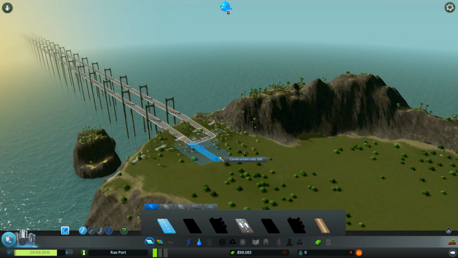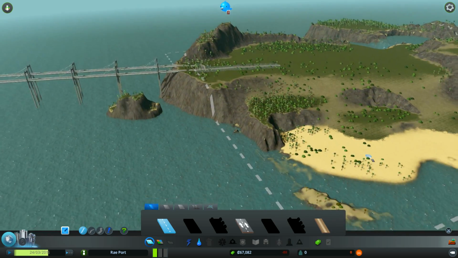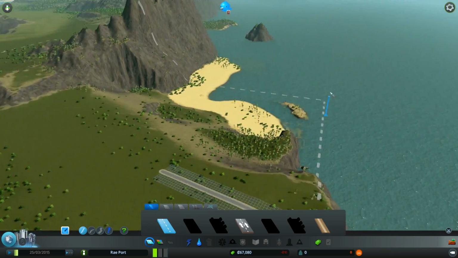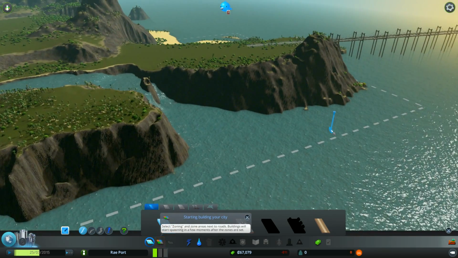I don't think traffic is ever going to be a big problem in this place because, oh my God, it's so tiny. That's not going to be an issue, I think, on any level ever. Getting down this hill to build, though, that was tricky. That was a little bit tricky.